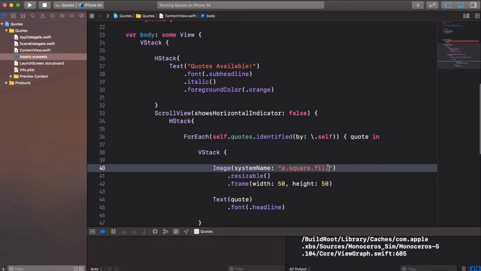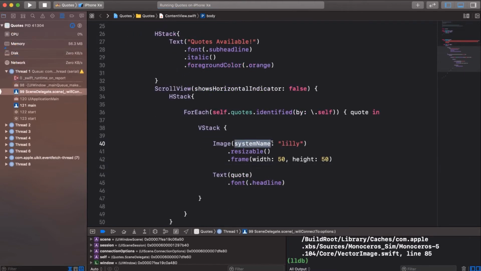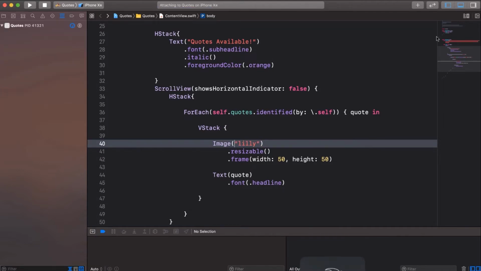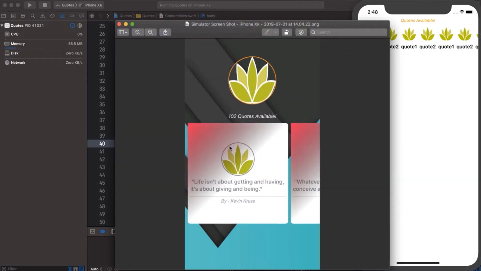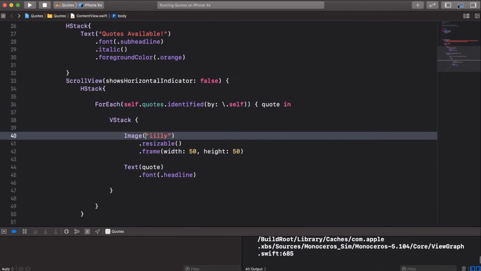So how do we use those images? You know by now we can just get rid of this and just call, for instance, Image lily like this and run. Now, the problem here is that we forgot to get rid of the system name, because if you say systemName, it will infer that you want a system image that has this name Lily, and there's no such thing. So if we just get rid of this, that was my mistake, and run again, we should have no problems. And voila, you can see now we have our image at the top and our quote at the bottom. So not exactly this structure here, but you can see we are getting there. Okay, close all of this down.